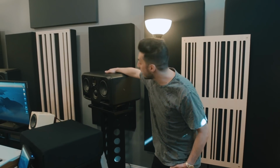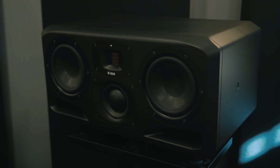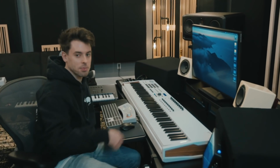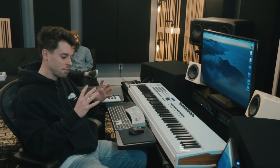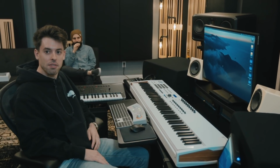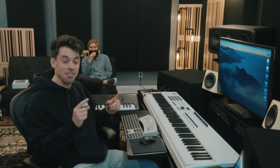So these are our main pair of speakers. They are the Adam S3Hs. They sound absolutely incredible. It's kind of hard to go back to a two-way after you work on a three-way speaker. So these are like a secondary pair of speakers, the Avantones. It's like a real small boxy sound. It kind of mimics listening on a laptop or a phone or something. Or Sam's old car. Exactly. It's like my old Honda Civic. Had a terrible sound system. It was great, good reference.